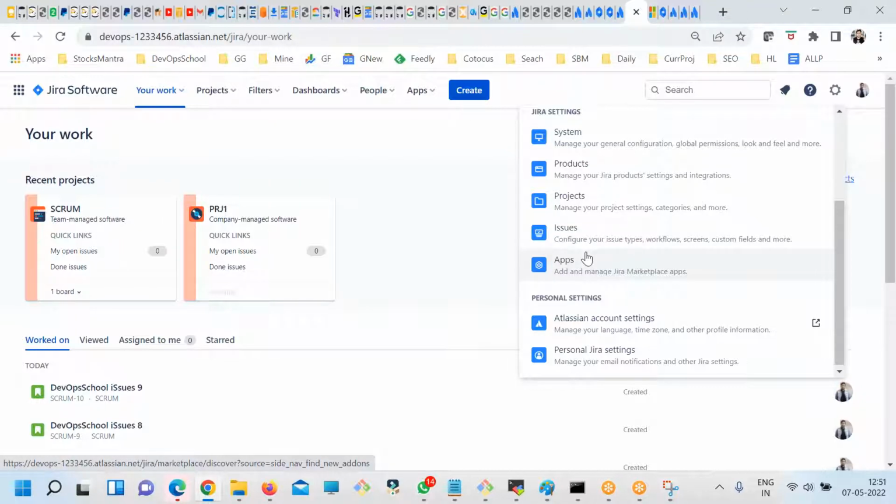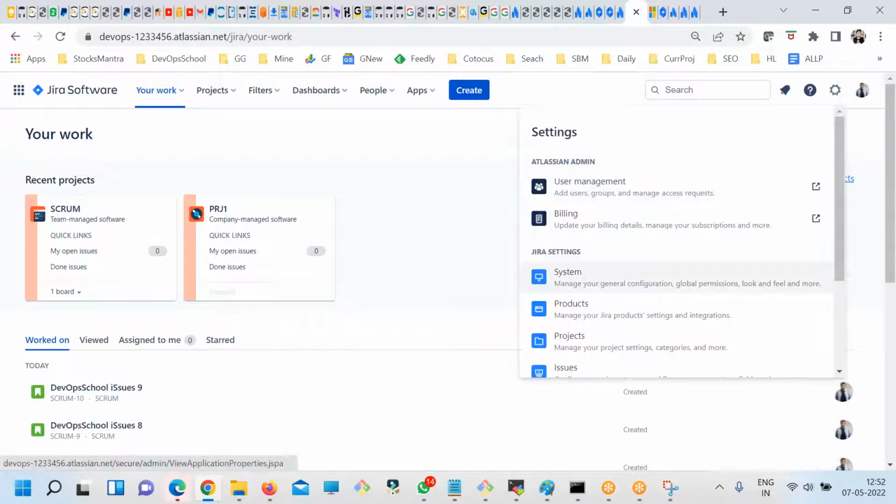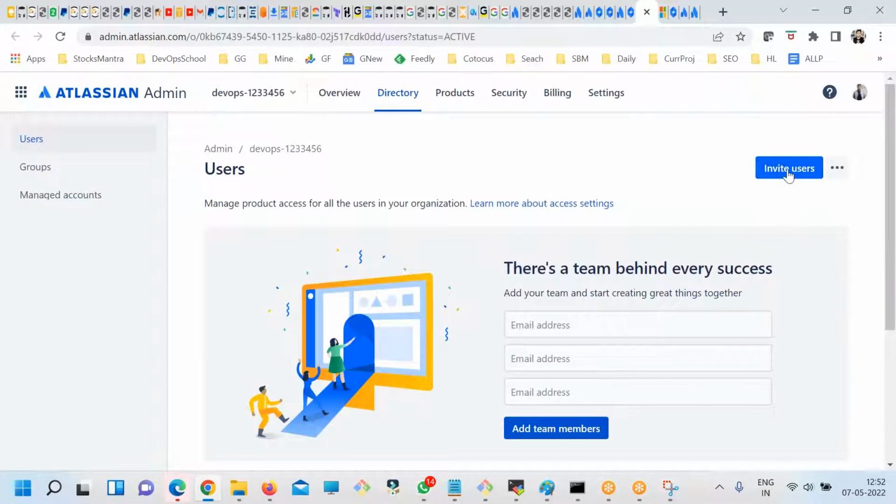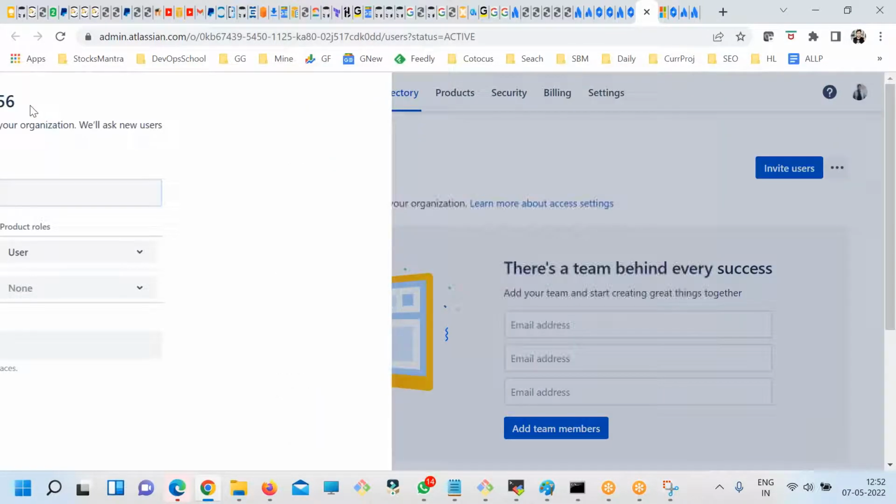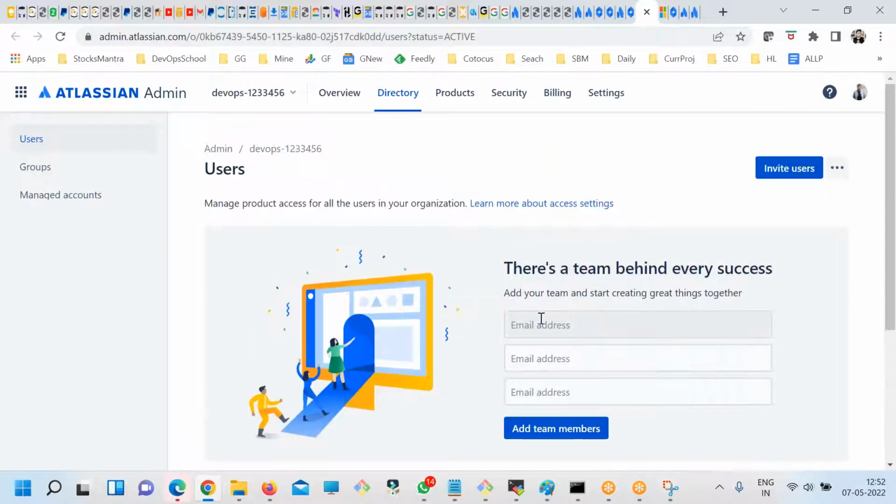So adding a new team member, can just an admin directly add them, or is some customization required? Adding which one, a new team member to the project or to Jira? That can be done by the project administrator. Invite them, or in the cloud, that can be done using user management here. You can add their user ID and password here. So invitation to all projects, or you can control a specific project also.